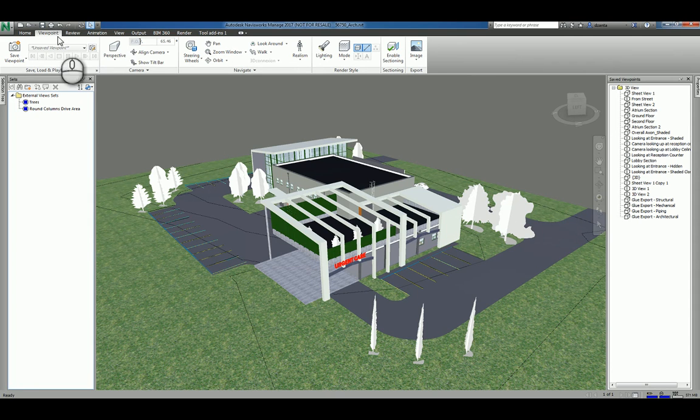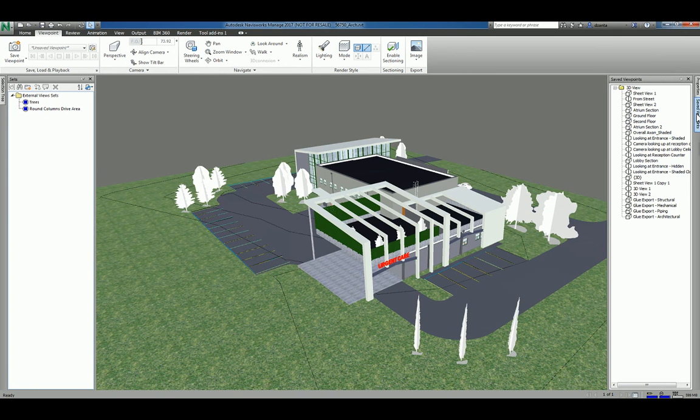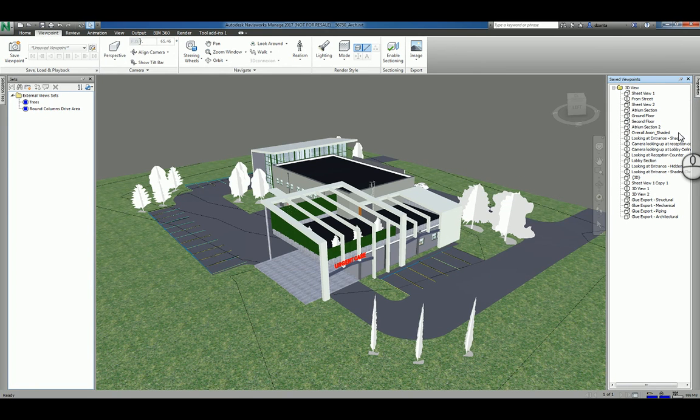If you go over to the ribbon, there is a Viewpoints tab. If you click inside here, you can take a look at the Save Viewpoints command and the little arrow that allows you to toggle the visibility of the Viewpoints panel that's showing up right here. I have it pinned down so you can physically see it and it stays up. If I unpin it, it disappears and kind of drops into a little position here. You can click it and pin it again and it'll hold for you.